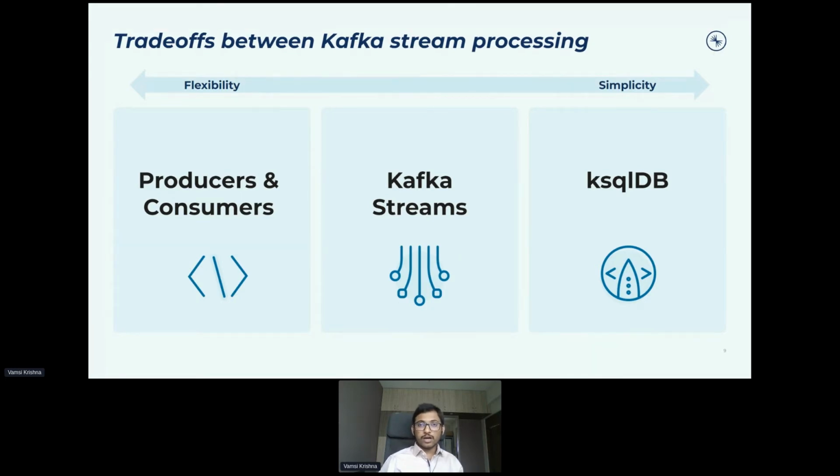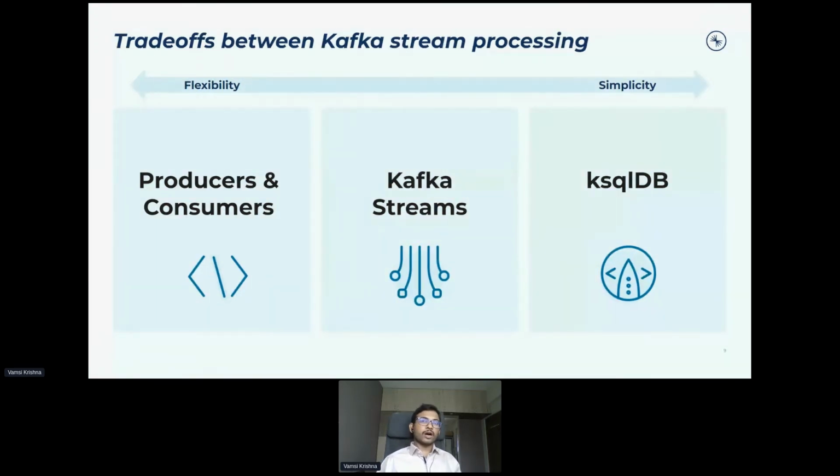But still, Kafka Streams requires somebody to have programming knowledge, and specifically Java. So only if they know programming, only developers can actually go and leverage Kafka Streams to do stream processing. So what we did as a result, to make it much more simple and easy for everybody to use, be it data engineers or non-technical folks who don't know programming, right? We built a wrapper around Kafka Streams, which is nothing but ksqlDB.